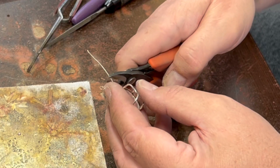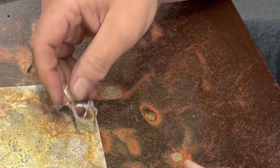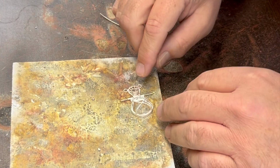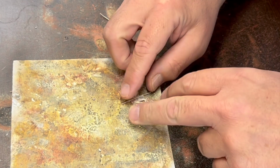So just going to cut this off. Don't need near that long. And then I'll throw the pickle. So we'll be back in a minute. So I let it pickle for a little while, just enough to get rid of most of that flux.